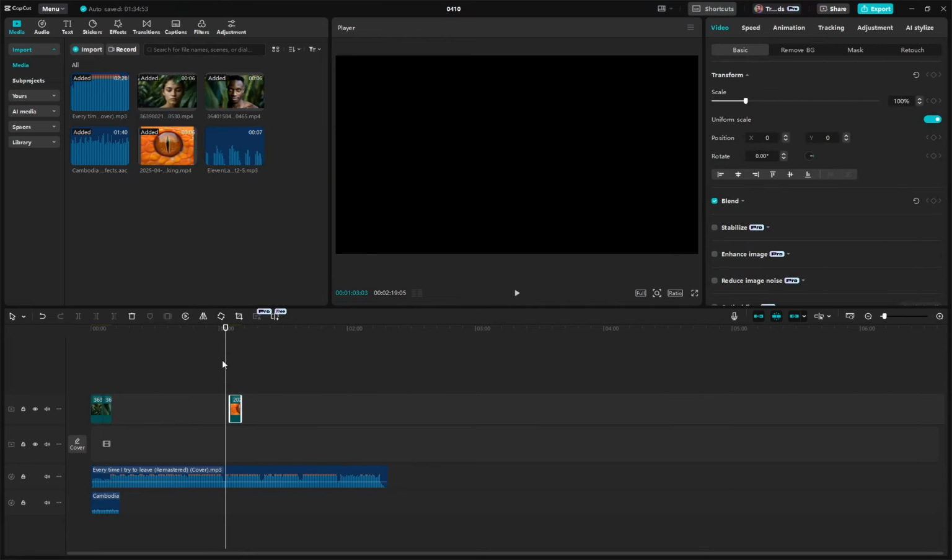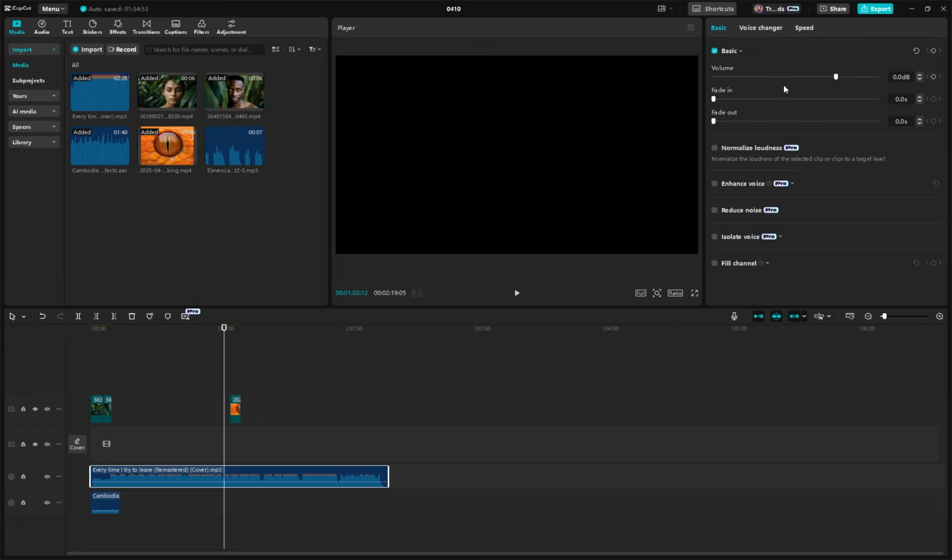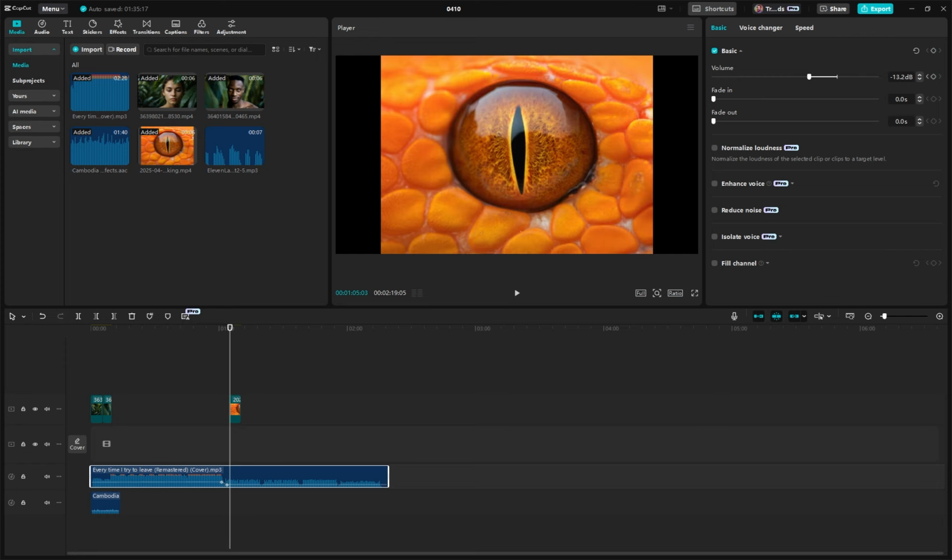Now I can continue this and I can maybe add in another shot. So in this part of the song, there is no vocals, but I like to reduce the volume over here. So I put in these keyframes. So I'll put a keyframe over here, then I'll put another, I'll reduce the volume. As you can see, it's reducing it over here, and it automatically puts a keyframe. So the volume reduces so that I can add in maybe some text to speech over here so that you can hear it a lot clearer. Maybe increase the volume of the audio.